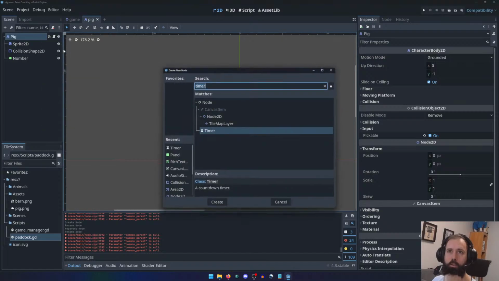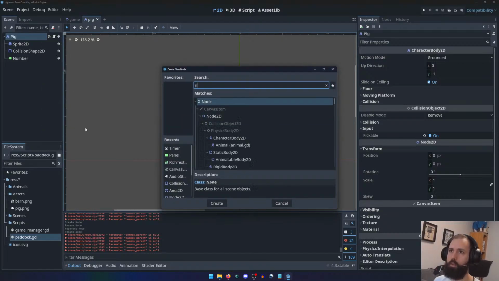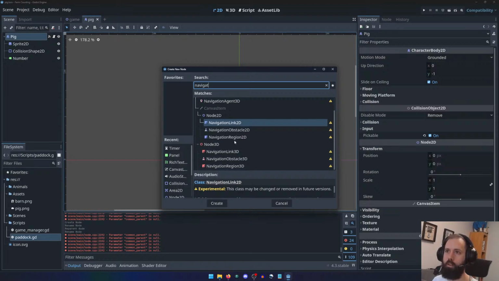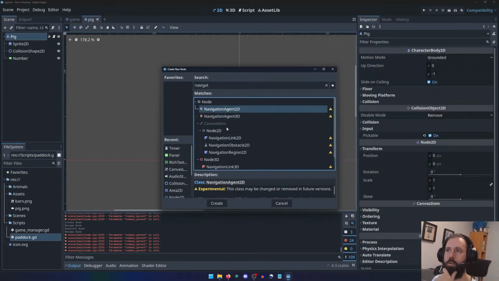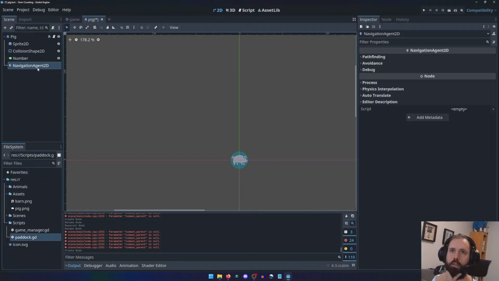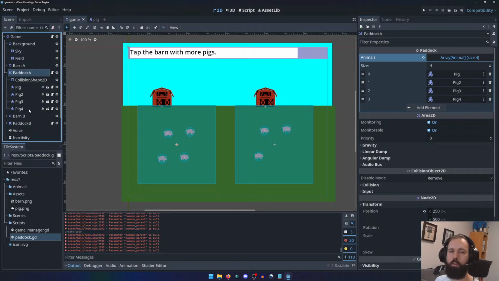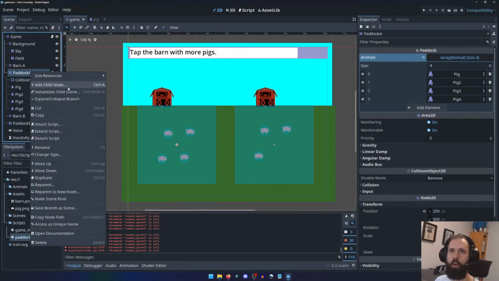I'm gonna use navigation agent 2D just to be extra. So that means paddocks are navigation regions.